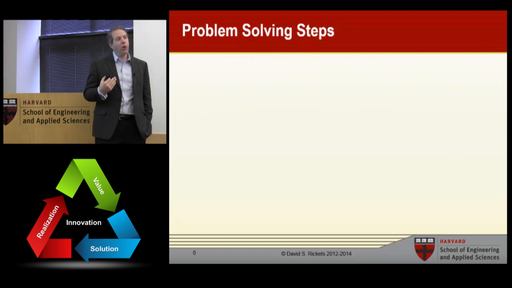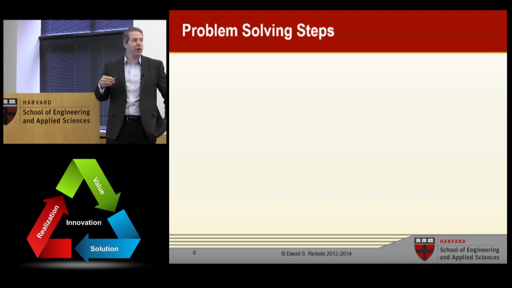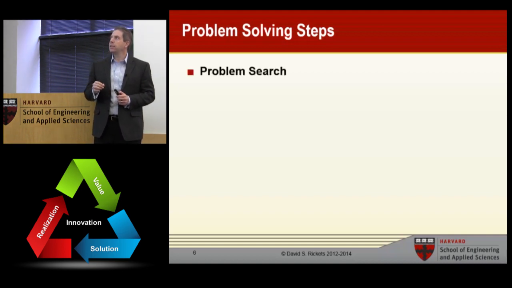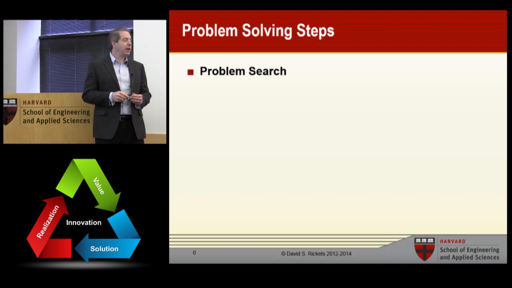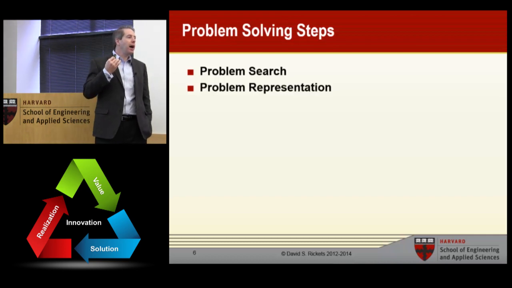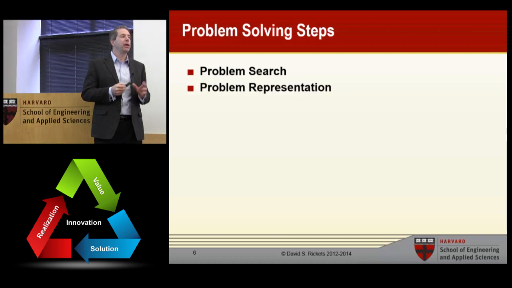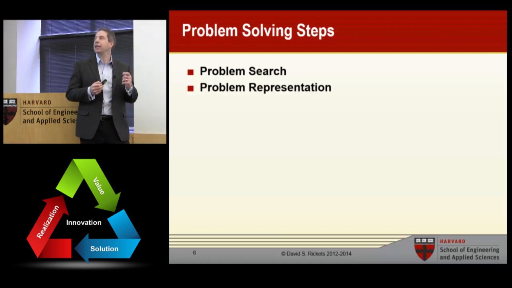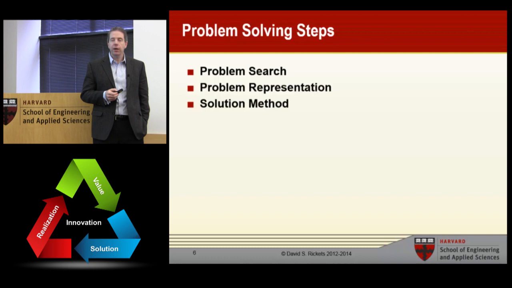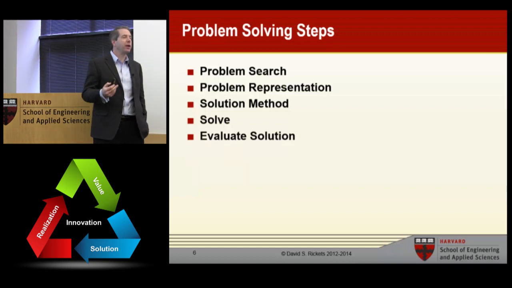Now that you've read one of those two stories, let's talk briefly about an overview for problem solving — the basic steps to give us a framework to work on today. The first is the problem search, which we're going to discuss. Second is problem representation — this is where I've personally found the most impact. I'm often able to solve a very hard problem in a short time just by changing how I view it. Then solution method, solve, and finally you always evaluate your solution.